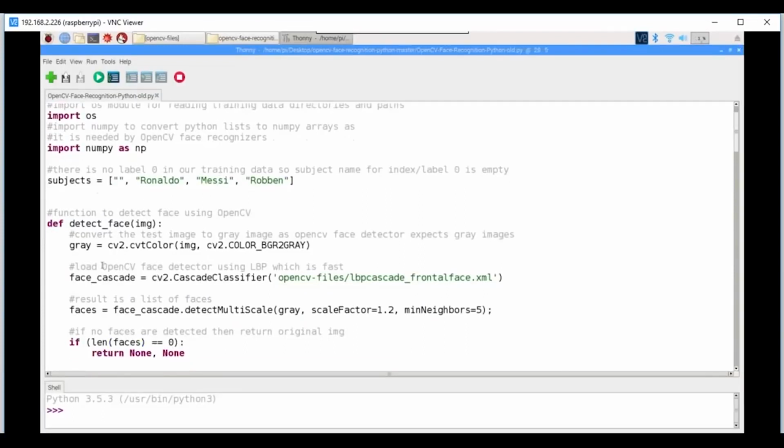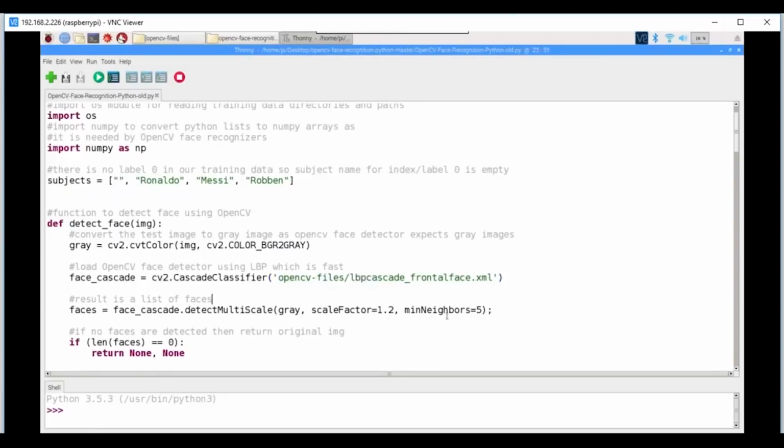Once this is done, I'm going to create a face cascade. cv2.CascadeClassifier specifies which kind of classifier is to be used. For this program, we're going to use the LBP classifier, and as you see, it's for the frontal face. We've seen there are different options, but we're going to use the LBP frontal face classifier. This faces variable is going to store the list of all the faces that I'm going to detect. For this, I specify face_cascade and ask it to detect using the multi-scale parameter. So I'm saying it has to identify in grayscale. The scaling factor of the image is set as 1.2, and the minimum number of neighbors that it should consider is 5.